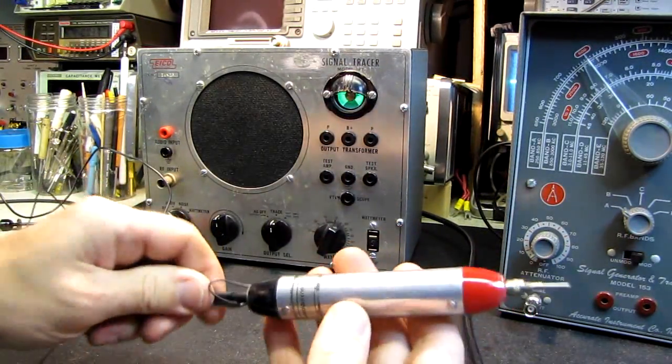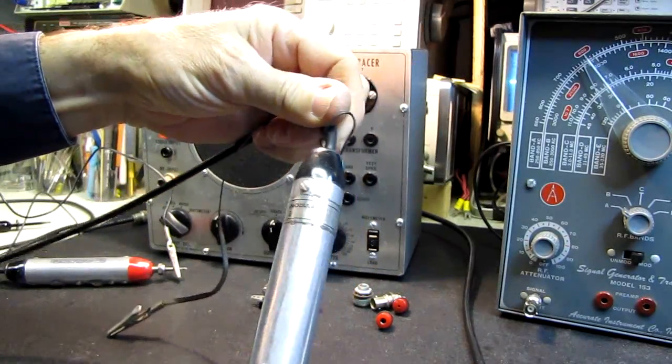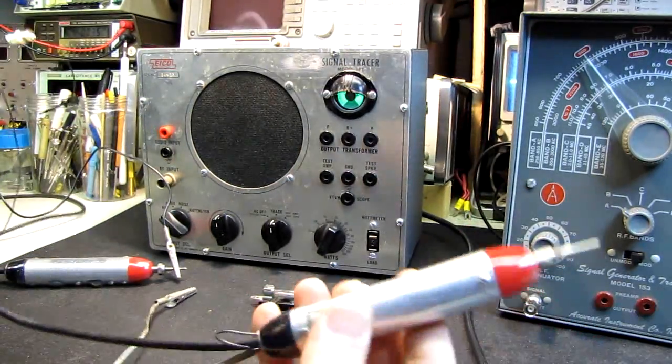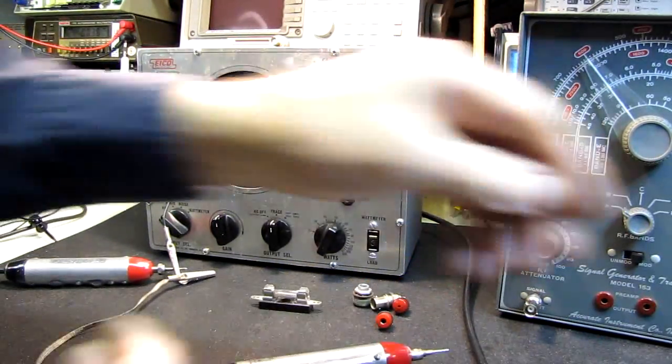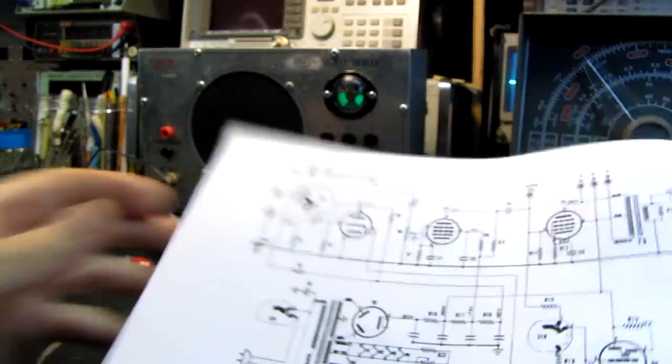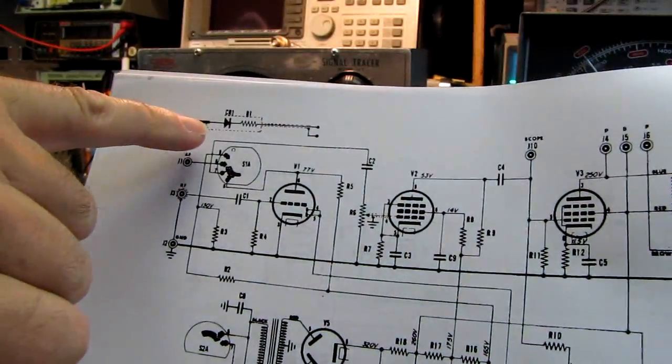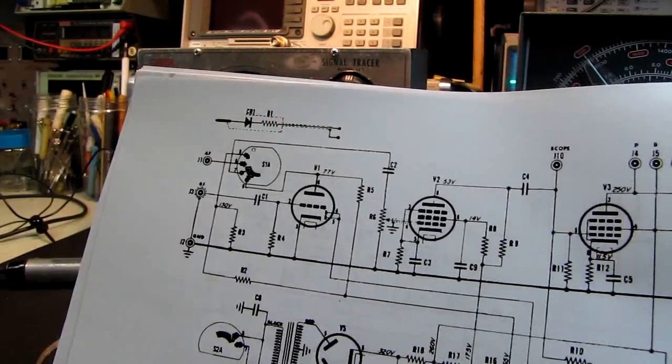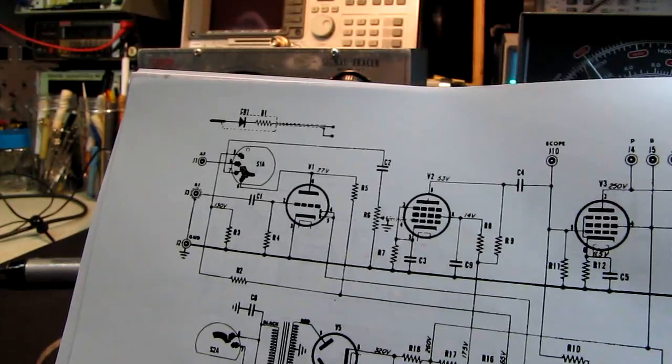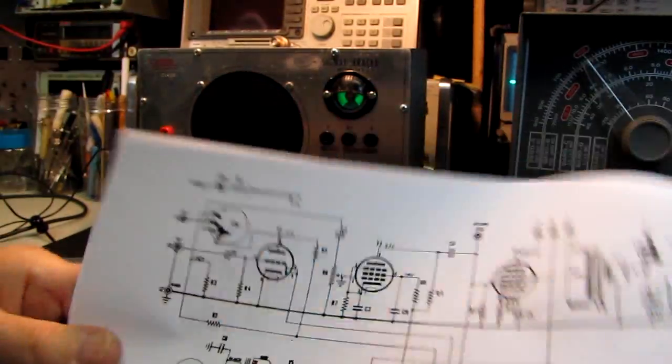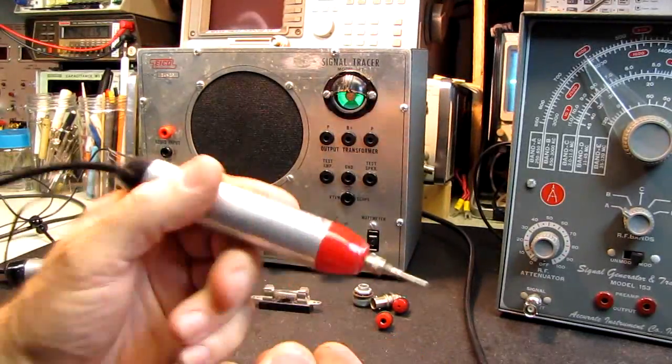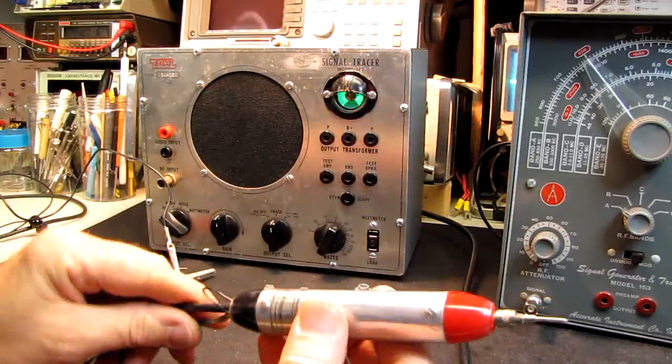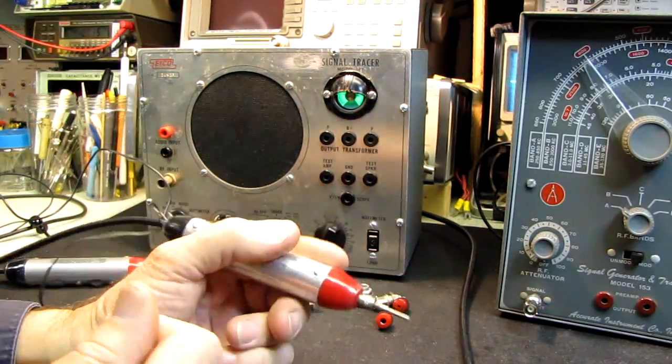I have also - now this one here was a scope demodulator probe. I had several of these in pieces laying around. It is now wired to the ICO schematic. I removed all the stuff that was in there and put simply the crystal diode, 1N48, and the 470K ohm resistor so that it's wired exactly as ICO wanted it. However, when you pick these up, this part here has no ground or had no ground. So when you pick this up, you induced hum.